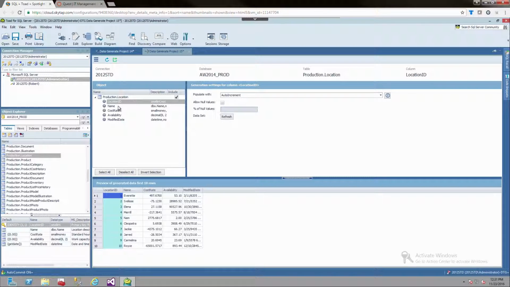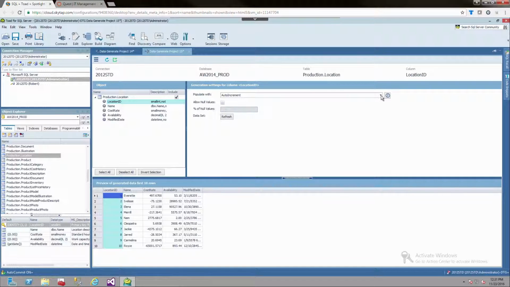So to the rows themselves, what happens in the background when you're choosing data generation is Toad will go out and look at the data types for each one of the columns and then at the name of the column itself and give its best guess on what it thinks the type of data that you were interested in generating.